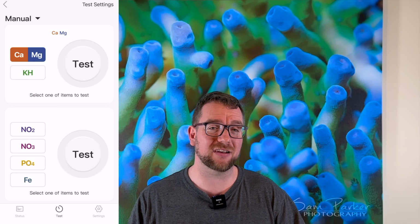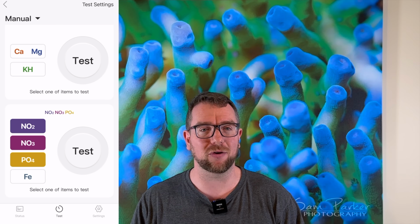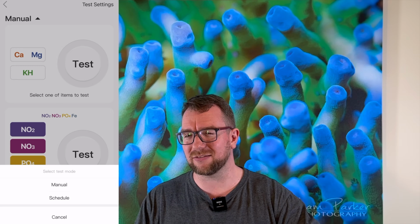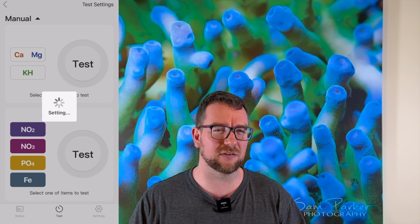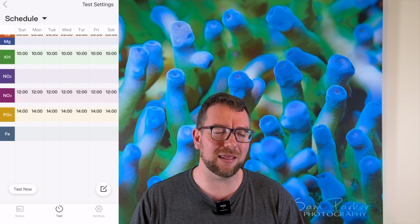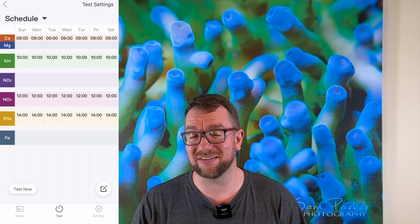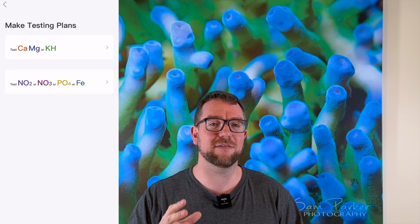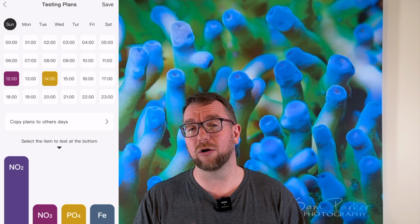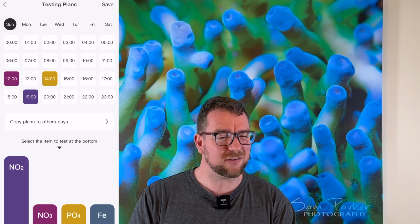the setup process, I gotta say, was incredibly simple. You saw that on screen before. It was very well guided, but as for scheduling tests, getting results from tests, and just navigating around the interface, I would say it's good enough. I would love to see Kamoer invest a bit more time and energy and probably money into this area. And if they made their interface class leading, or at least close to class leading, I don't know if anyone would get near this product. It does what it needs to do.